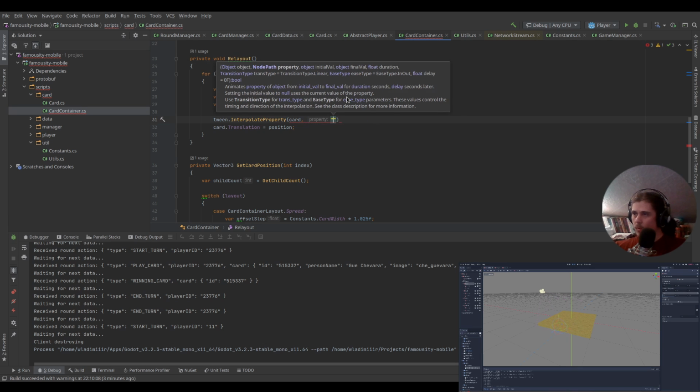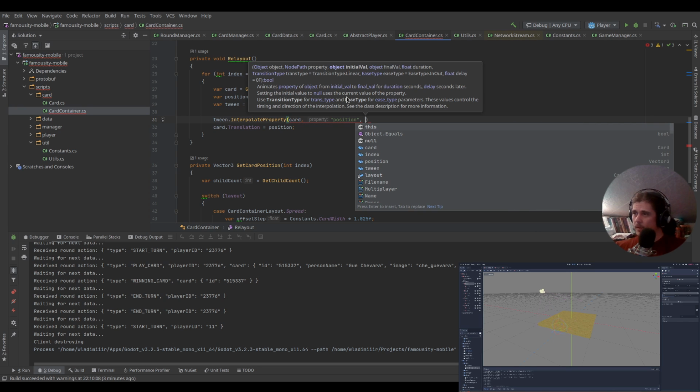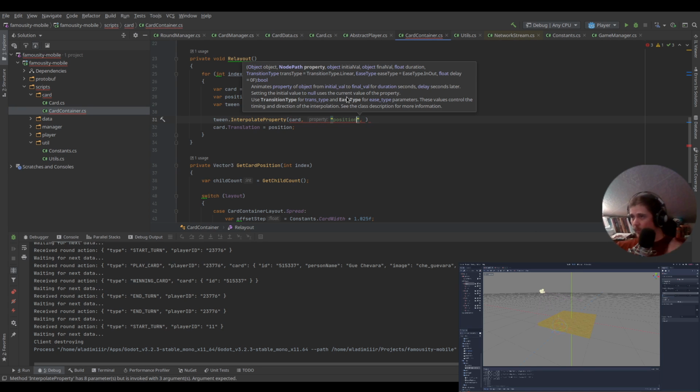Property should be called position, I guess. I'm not sure, I will need to check that. Maybe translation.